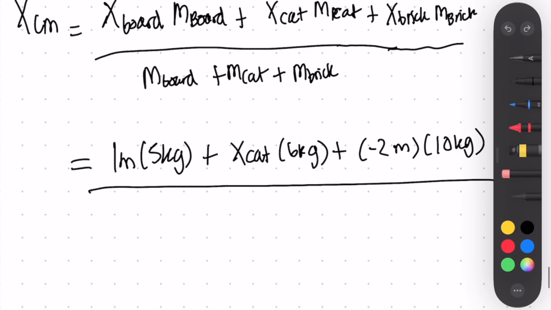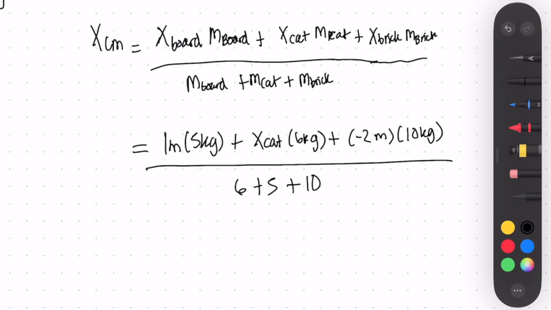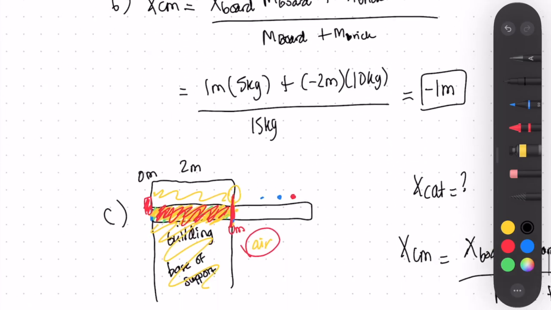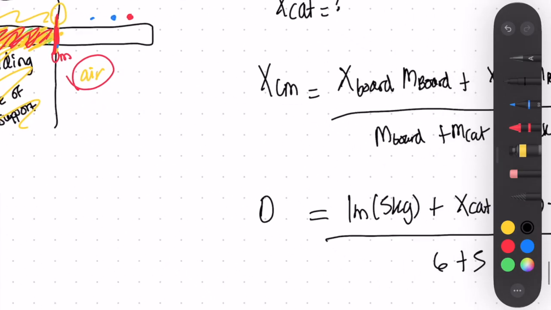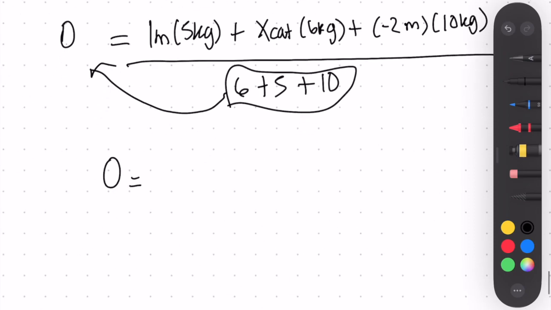And then that gives us everything here, and then we're adding up the masses of all of them. So 6 plus 5 plus 10, right? I think, yeah, that works out. And we said that the center of mass is going to be 0, right? Which is going to be at that very edge of the surface right there. So if we multiply this over, this doesn't matter, right? Whatever this ends up being, we don't even have to calculate. When you multiply by 0, everything becomes 0. So this 0 is equal to 5 kilograms.